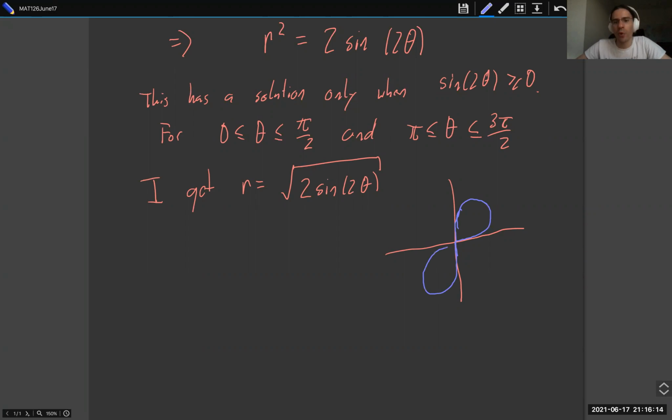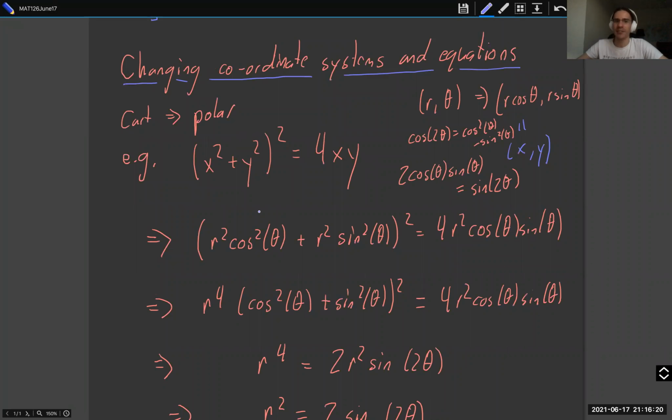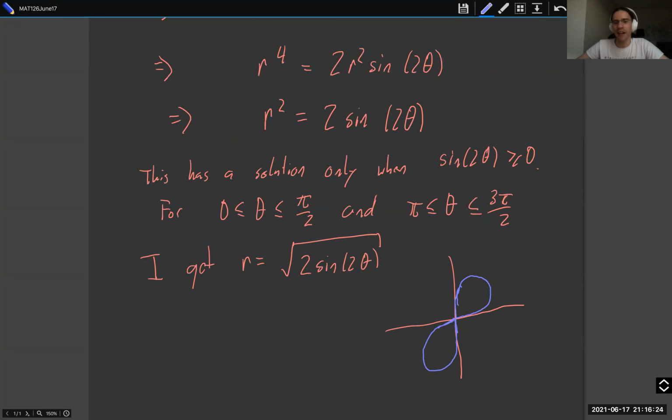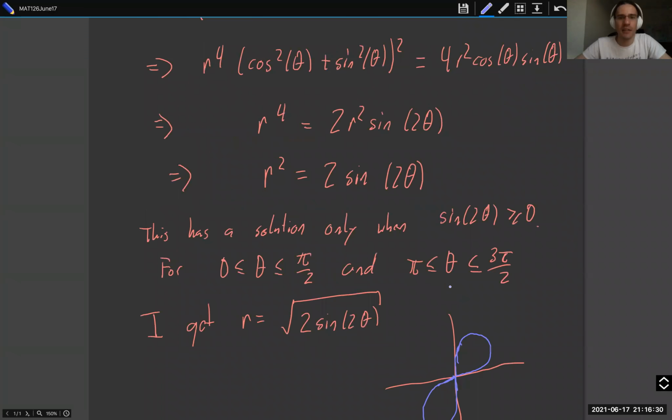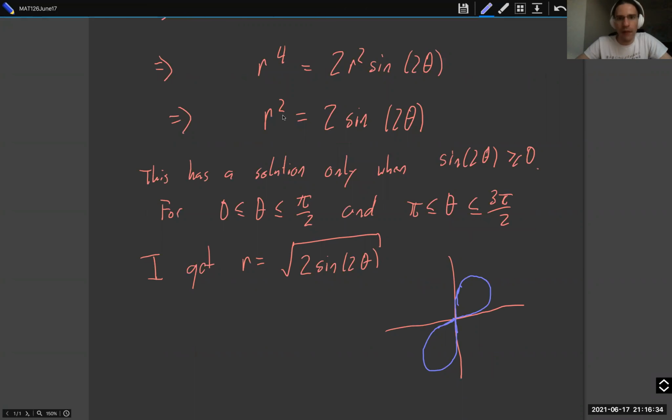So from polar coordinates, we can plot this function. In Cartesian coordinates, how would you ever go about plotting this? This looks terrible. Well, it turns out that this equation defines a shape that looks like a figure 8, an infinity symbol. And then I can go to Wolfram Alpha and show you perfect plots.